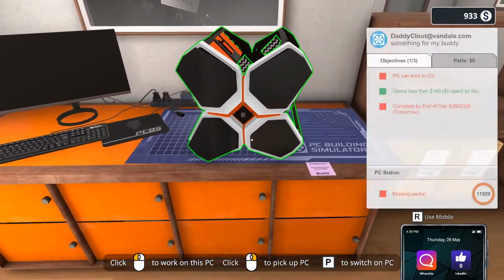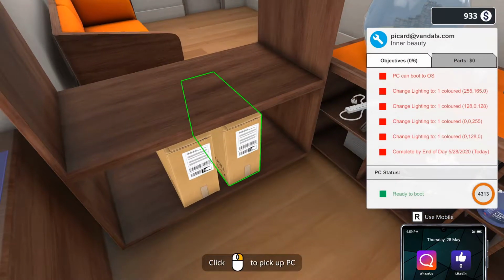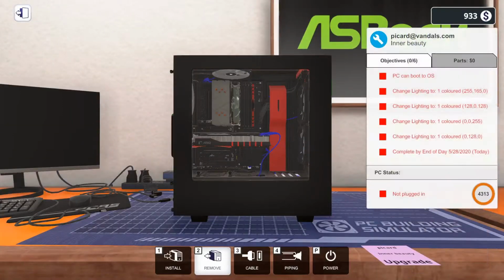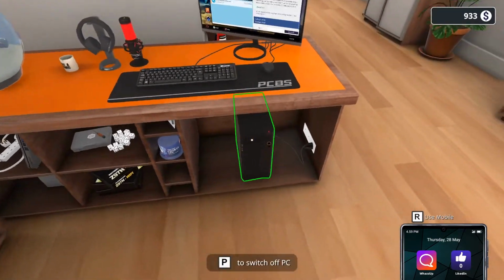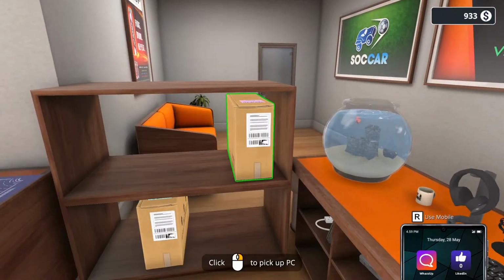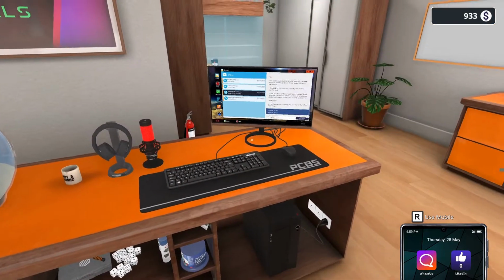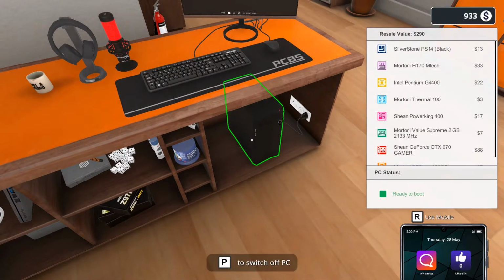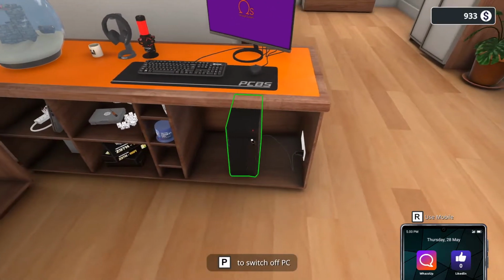Whose computer is this? This is Daddy Cloud's. Yeah, I don't think we're going to be able to do anything with that. That makes it kind of tough. You know, we do have a power supply technically. Let's turn that off. And I take the PC. Are they going to let me pick it up? No.